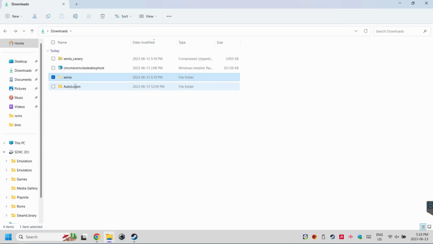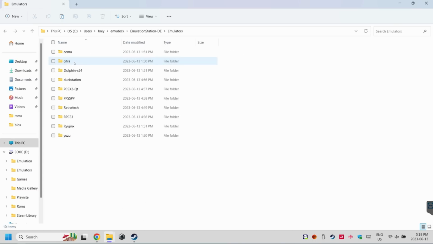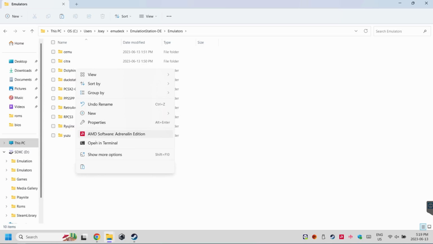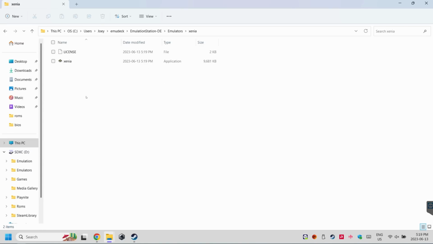Now head to C users, whatever your name is, EmuDeck, Emulation Station, Emulators folder. And you want to paste the Xenia folder here. My username is obviously Joey, yours will be different, so just navigate to this section. Run the executable and close it.